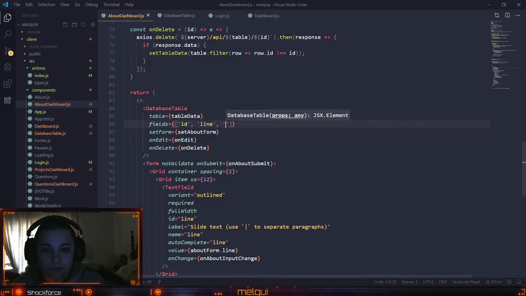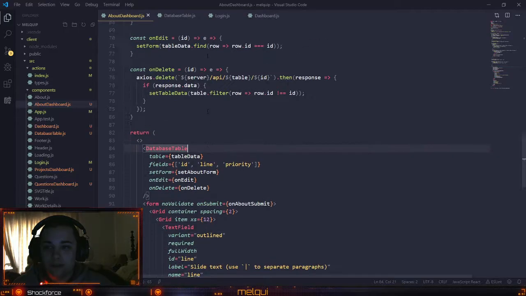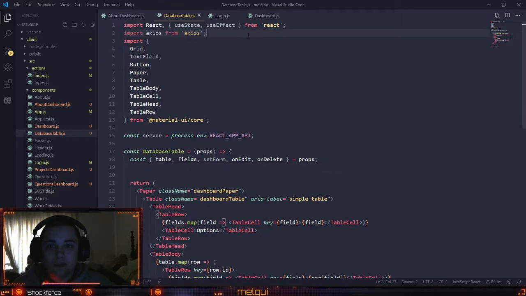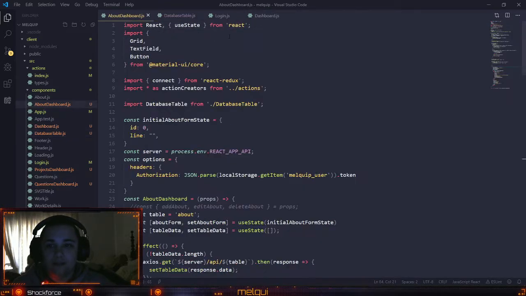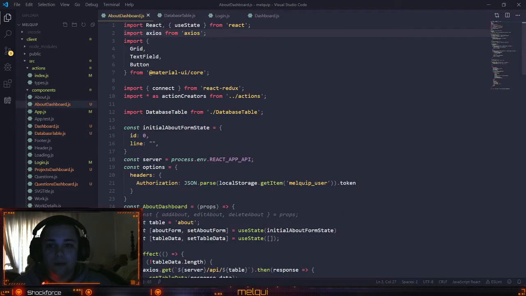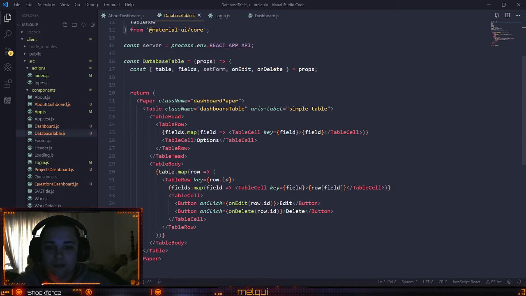Kind of forgot about the priority fields, should exist as well. The about dashboard is missing a lot of stuff which we imported on the other side, and now we can remove them and set them here. Set form is not defined.